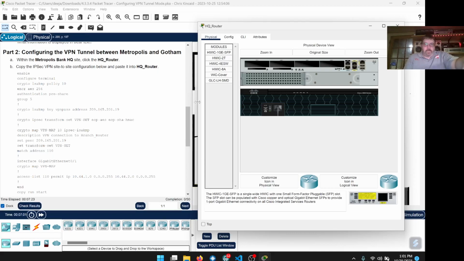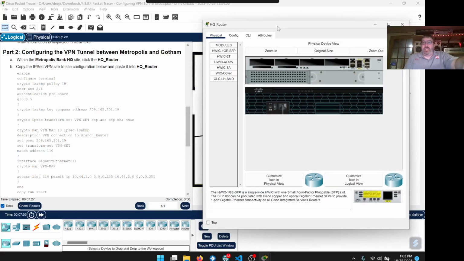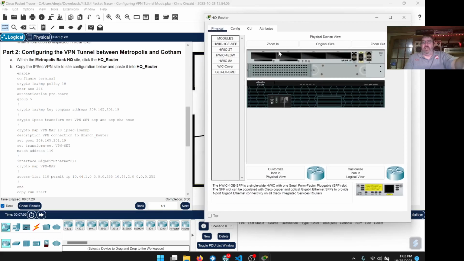So this part of the lab is missing, in my opinion, a sentence or two here, because you pull up the HQ router and, as far as the lab and how Packet Tracer works, you're just looking at the back of the router, which is supposed to simulate actually being there and looking at the router. So this is actually referring to, you go to the router, you plug in a computer or a remote into it.